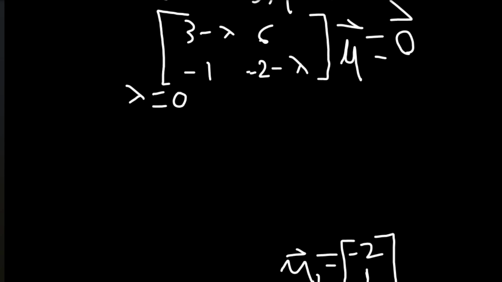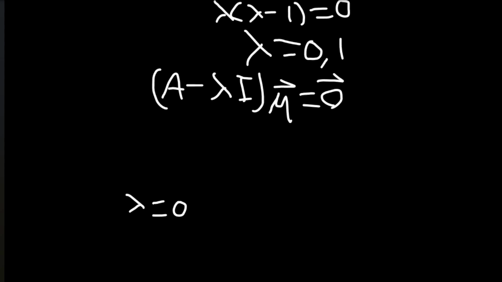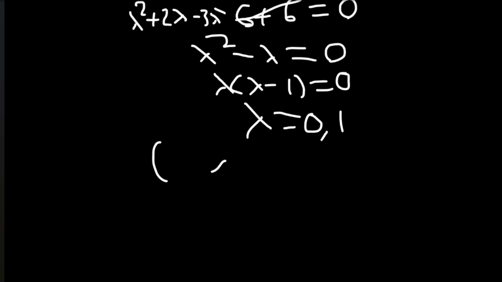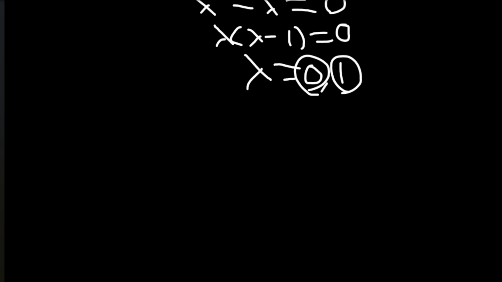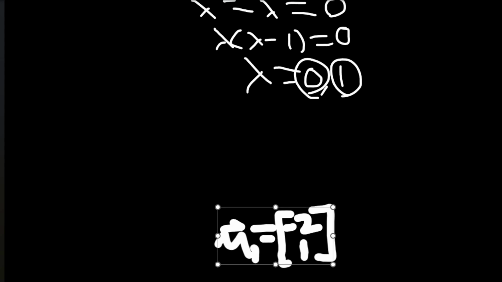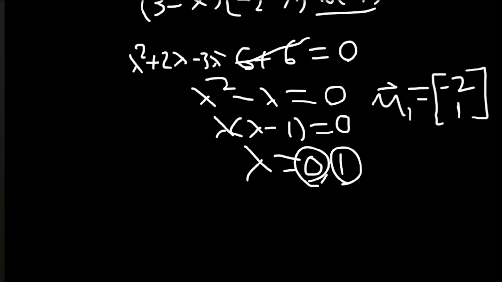I'm going to go ahead and erase most of this. That's the general process. For the next one, we did 0, so now we're going to do 1. We're going to do a very similar process. I'm going to move this up here. We'll come back to it in our final solution.